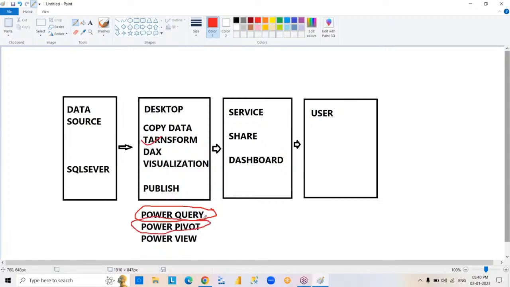Power Pivot means DAX, data modeling, creating relationships between tables, defining cross filters. These are all comes under Power Pivot. So this area is purely related to data operations. That's why we say copy data, transform data, DAX data.